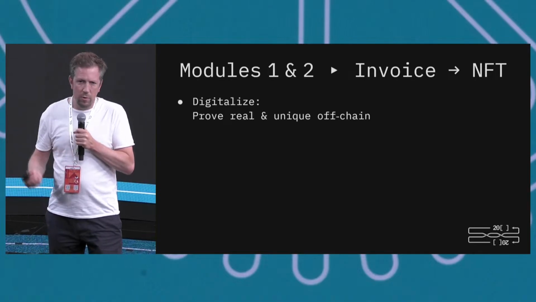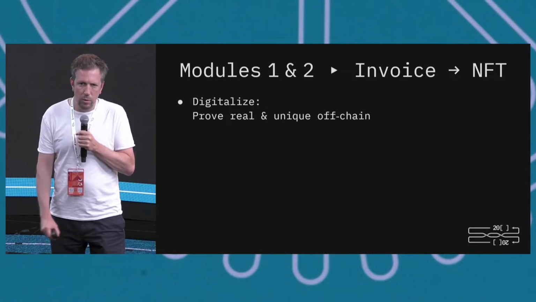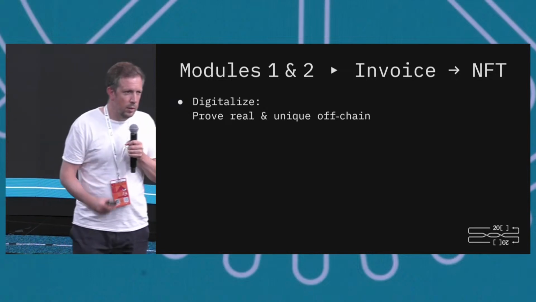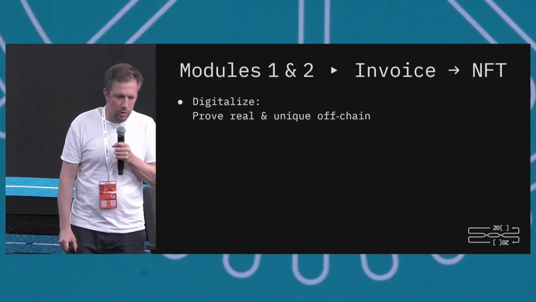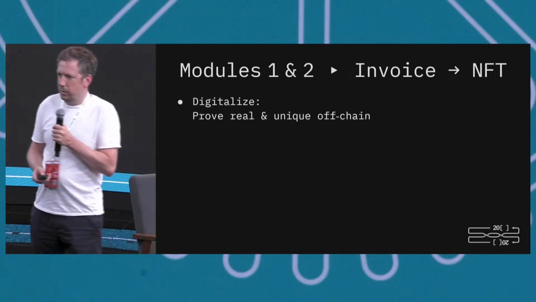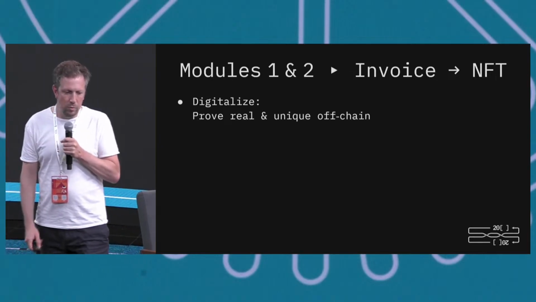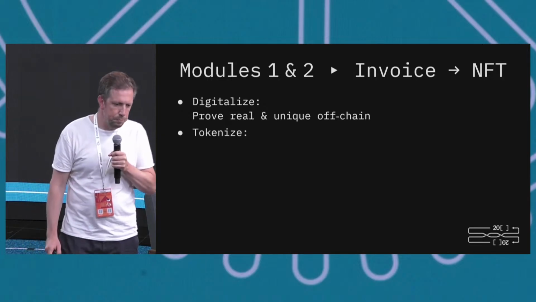How you do this, there are various options for this. In the case of the factoring application that we have been looking into, as I alluded to before, that problem is basically solved by a government structure that is enforcing invoices to be sent into a system for the reason of tracking taxes. So in this case, we can basically lean on that specific infrastructure. But obviously, if you don't like that and you're looking into another market where these kind of interventions are not happening by governments, there are also many private ways of doing this.